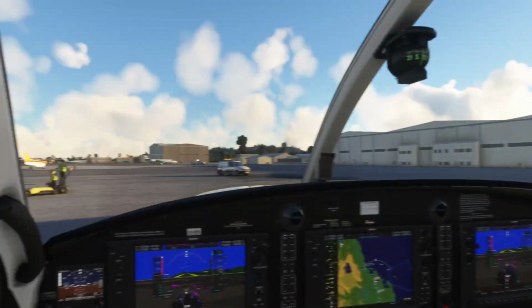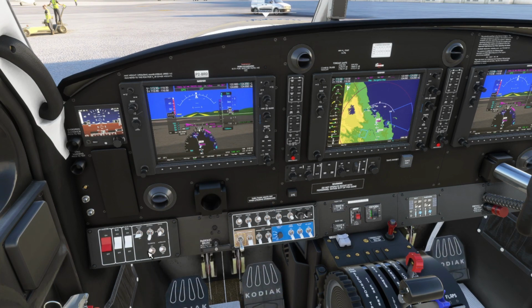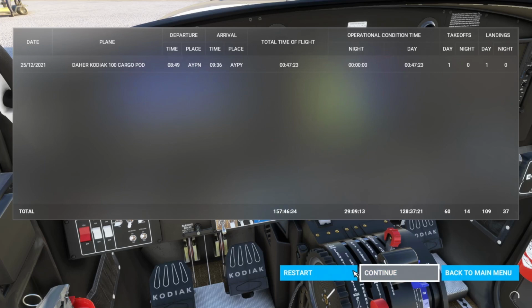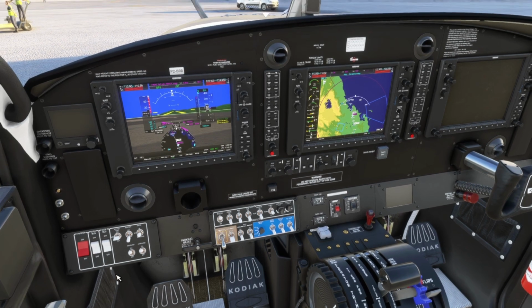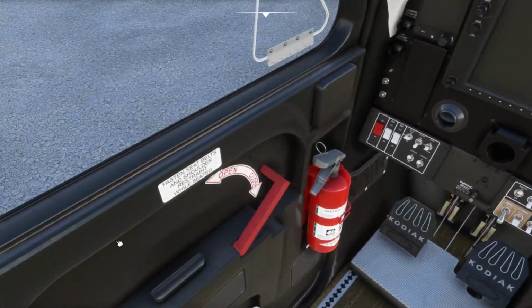Let's set the parking brake. I'll turn the inertial separator back to normal. Feather the propeller. Turn off auxiliary and avionics bus. Turn off nav lights and I'll kill the engine. Right, below 200. Master off. And I'll open up my door.